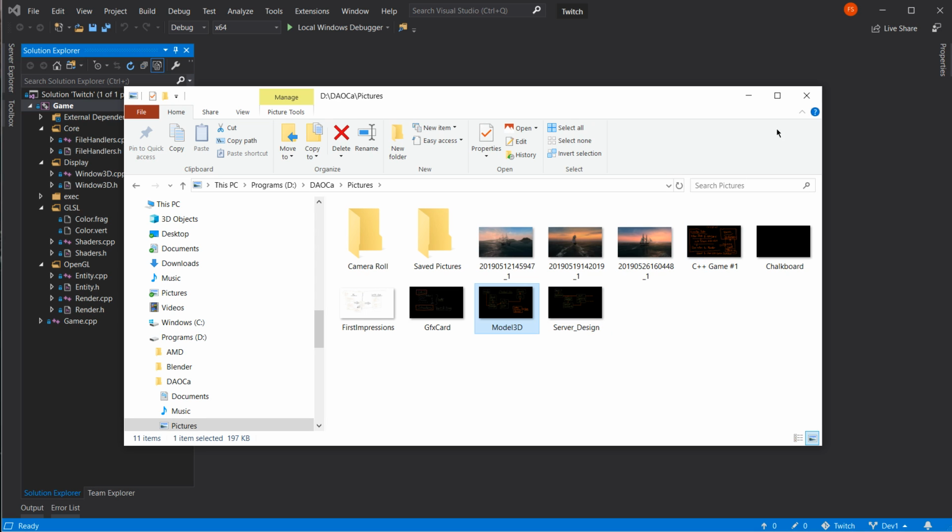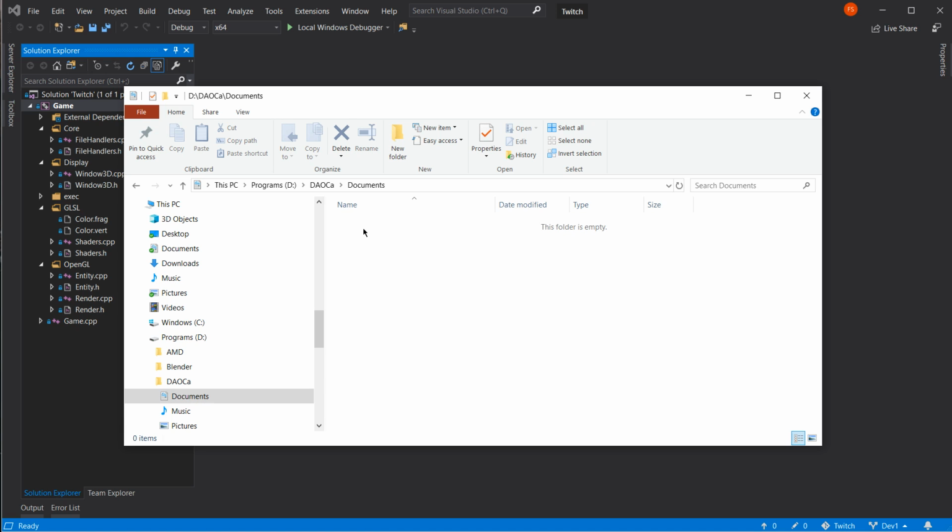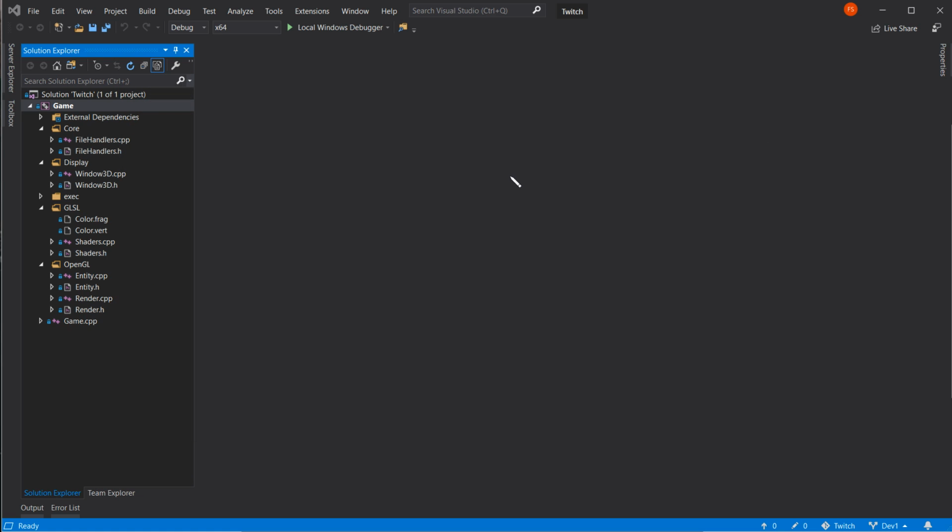No, server design, no. I'm not interested in that today. I'm just wondering why that's empty. I bet I've put it somewhere silly. Oh well. Not to worry, I'll find it some other time.